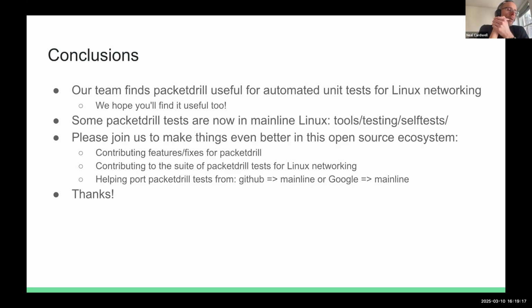Honestly, we do a ton of bug fixing and feature additions within our team for TCP. And I personally find that Packetdrill allows you to catch most of the bugs while you're doing your own individual development. You can catch many, many bugs, just as you would imagine with unit tests as you're developing your own code. The nice thing is that you can catch those bugs early enough that they don't become painful memories that you remember years later.